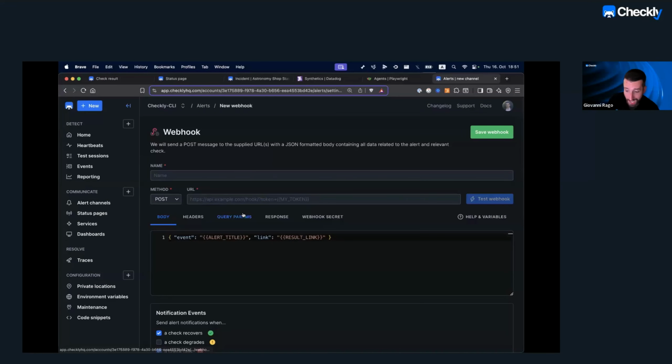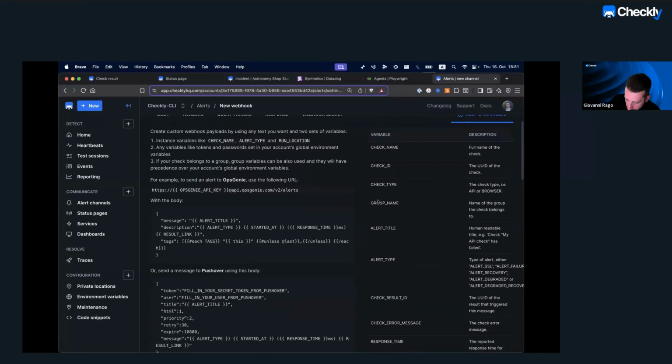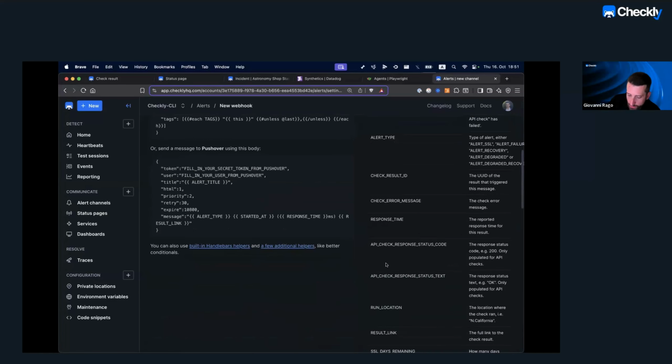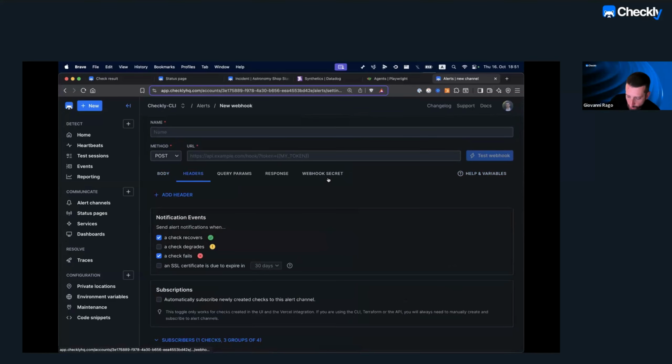This is something that gets used a lot, honestly. How does that work? You just link it to whatever system you need to hit. Again, it's just a webhook, and then you have a lot of different pre-populated environment variables that you can read, and you can build your webhook body just like that. So you can add additional pieces of information here. You can add headers, you can add webhook secrets, if you need to do a little bit of auth in that sense. So that's part of it.